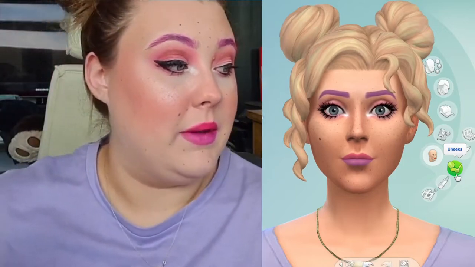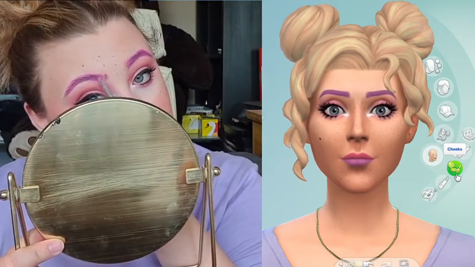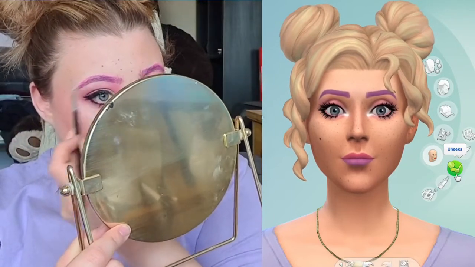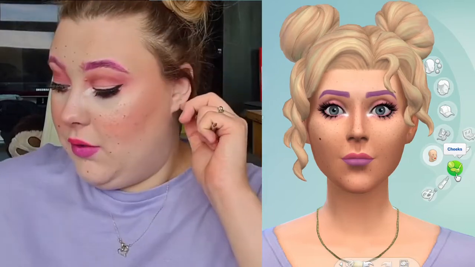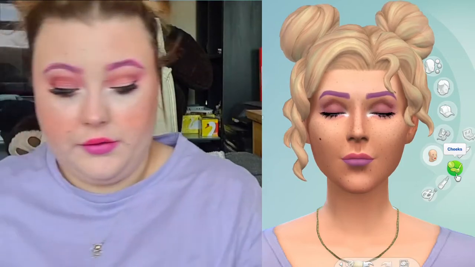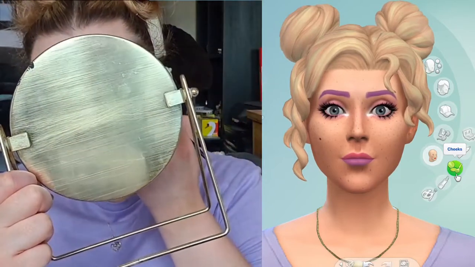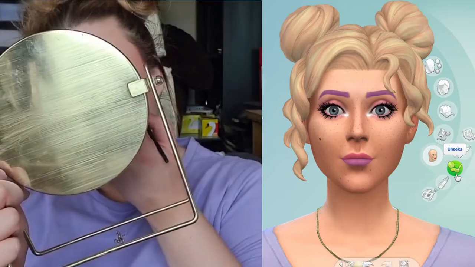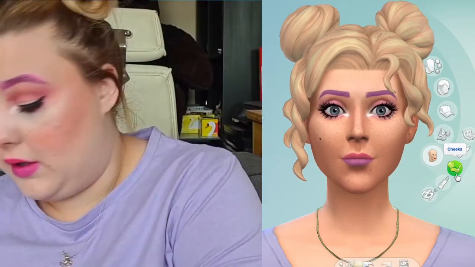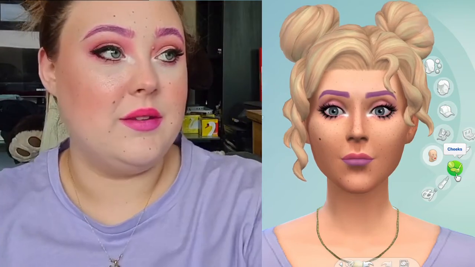The hardest part now is going to be getting them even. Okay, I'm also going to go over the top a little bit with that periwinkle blue Plot Twist from Nikkie Tutorials, just to bring out the purple a little bit more, because I think they're looking a little bit pink at the moment. So maybe by brushing over this slightly blue colour, and you can't really tell on camera, but there we go, there's the purple eyebrows.